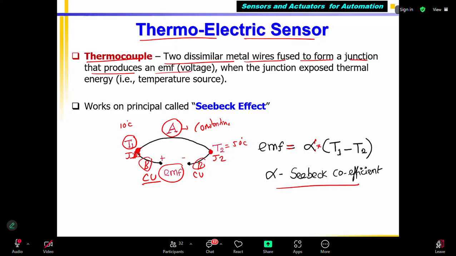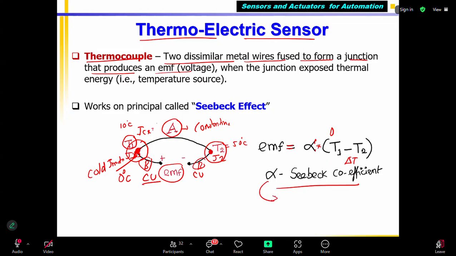One of the junctions is sometimes called the cold junction. The cold junction is supposed to be maintained at 0 degrees centigrade. If I want to measure temperature with respect to 0 degrees, one junction will be kept at 0 degrees. How? I insert the junction into ice, which you know is at 0 degrees centigrade. The other one, the T2 junction, is subjected to wherever I want to measure the temperature. So T1 is 0 degrees and T2 is the temperature I am measuring. The difference is delta T, and delta T multiplied by alpha gives the voltage, where alpha is the Seebeck coefficient.